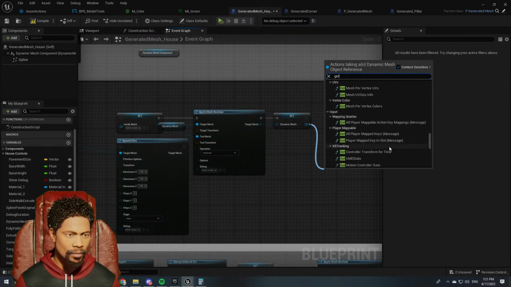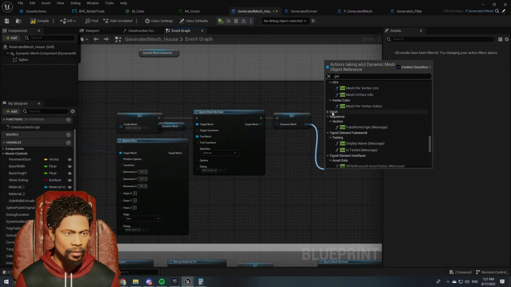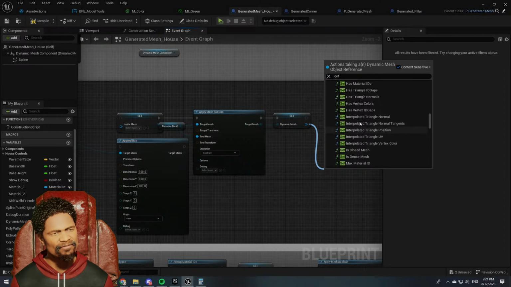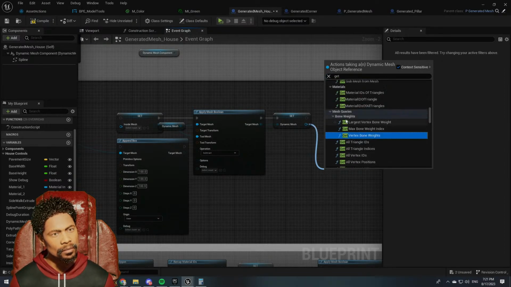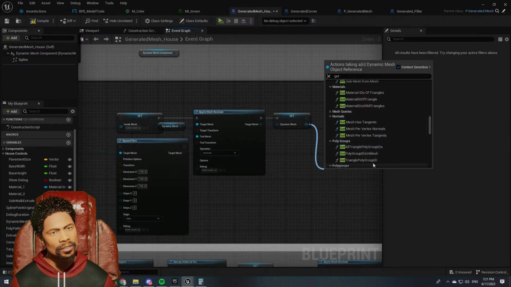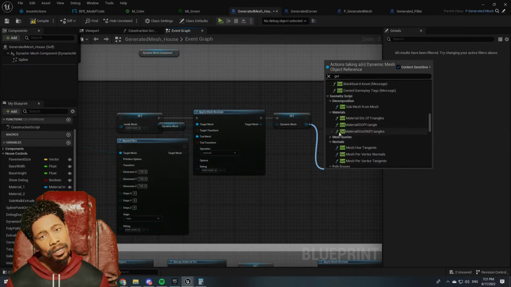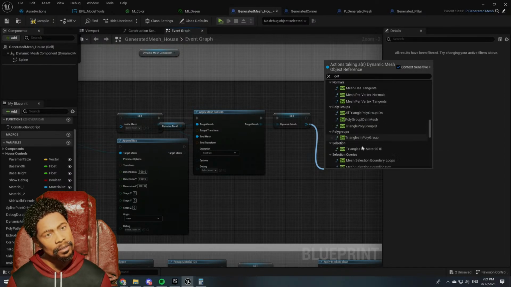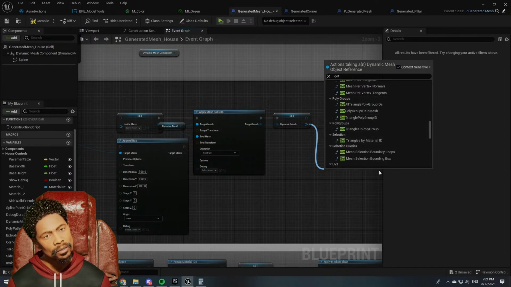We can get input, but that's not what we're looking for. It has polygroups. We don't need the bone weights. We don't need the mesh carries, I think. We don't need the normals at all. We don't need materials. Polygroup selection.